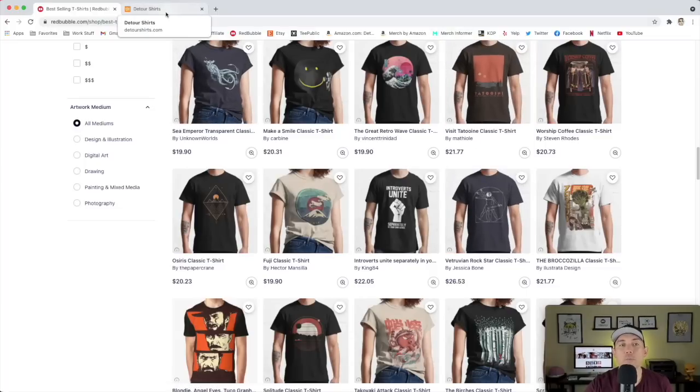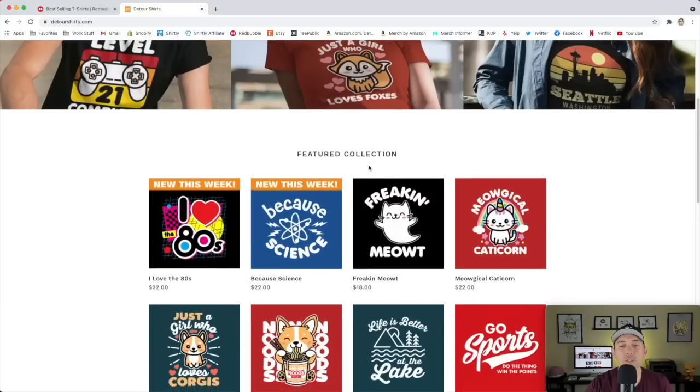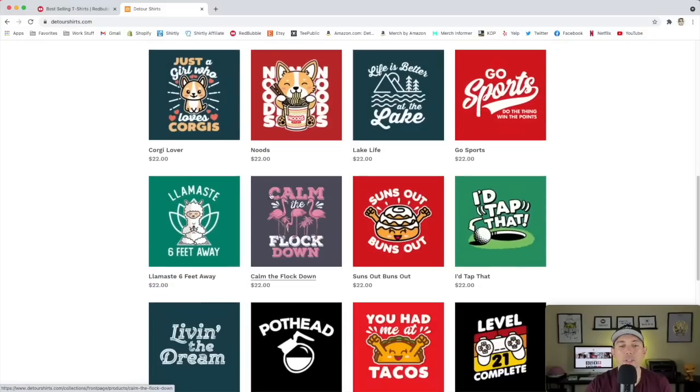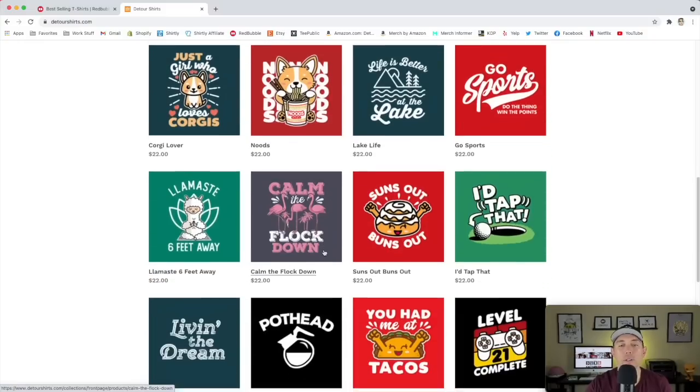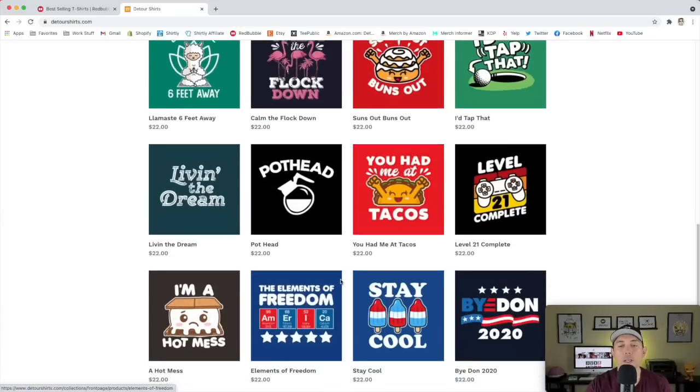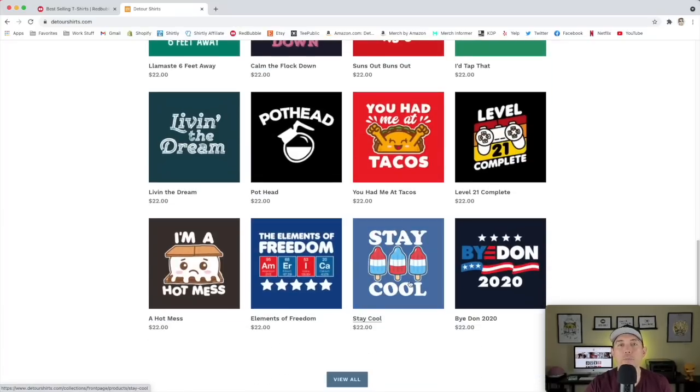I do the same thing on my site, Detour Shirt. So let's scroll down here. It's kind of a modified version of it, right? A tall rectangle, and I got lines where I'm putting the things here. Same thing here. I got a rectangle, a little rectangle, bigger here. I do it here as well. I do it here again. So I'm using it in a lot of places. So the number of rectangles doesn't matter. It's just filling that space. So let's go back to Affinity Designer. I'll show you what I mean.